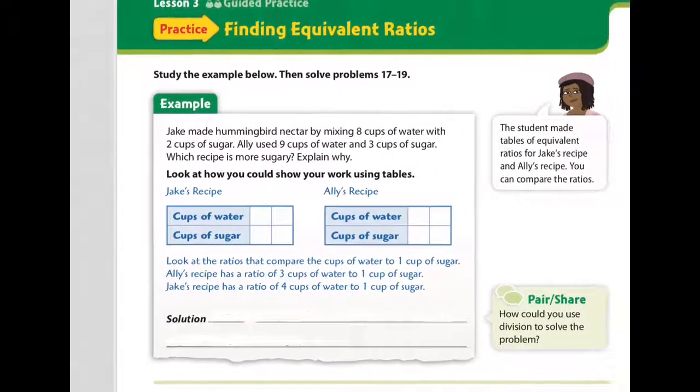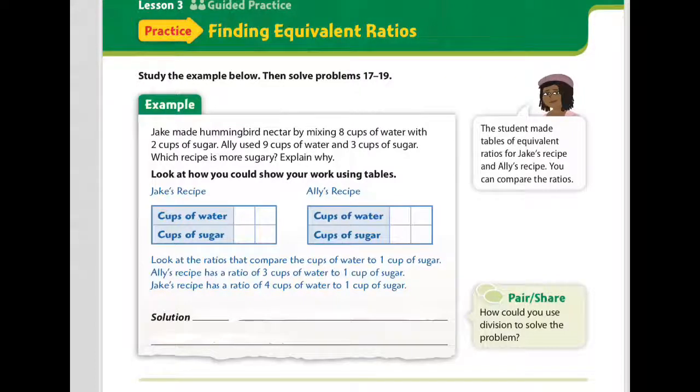All right, so first thing I want you to notice while I'm going over this example is you don't need to look in your book because I whited out the answers. Your book has all the answers here. I just whited them out because I'd rather you see how these numbers came about than just look at what your book has written. So don't worry, you don't have to write anything in this section. I want you to just pay attention. But remember, in other parts of the video, I'm going to ask you to pause and do stuff, so make sure you follow those directions. So anyway, let's get started by reading this problem.